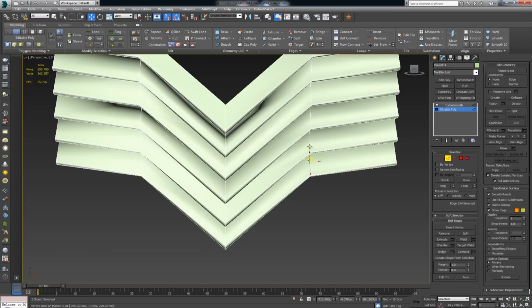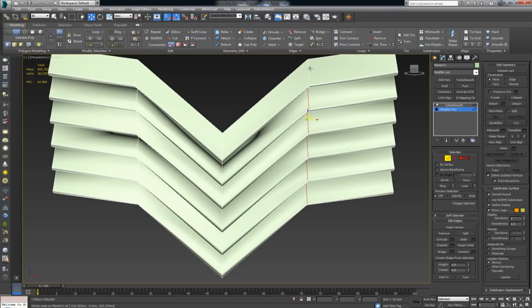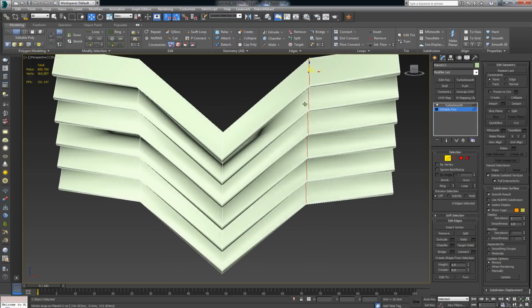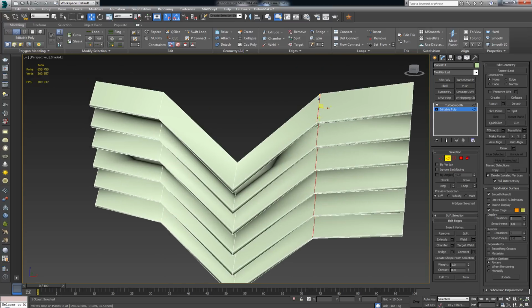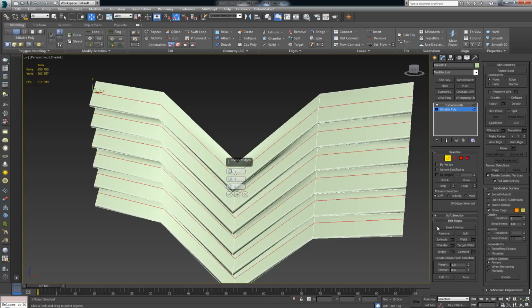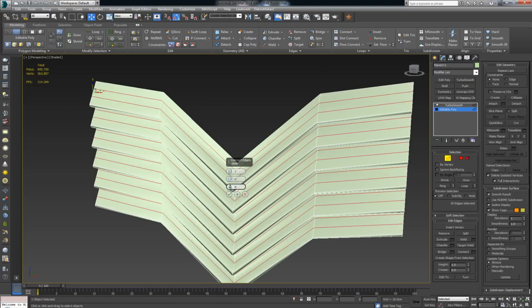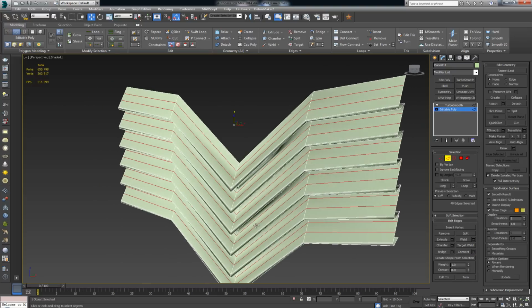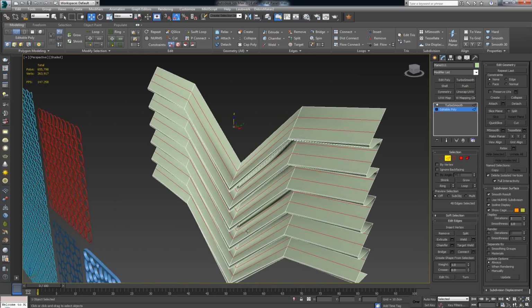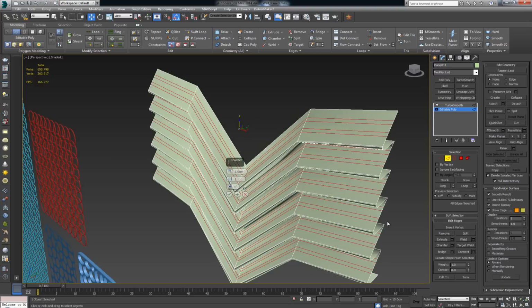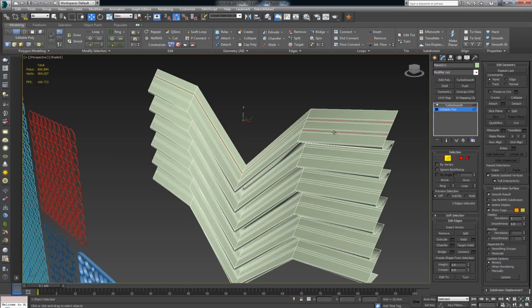All you have to do is select all of these. Now I could have done this on the first one, and once I cloned it around, I could have gotten the same result, but select all of those edges, ring them around, put in 2 connects, because we have 2 of those lines, and now with these 2 lines, simply go ahead and chamfer them, and now select all the middle lines that we made with the chamfer.